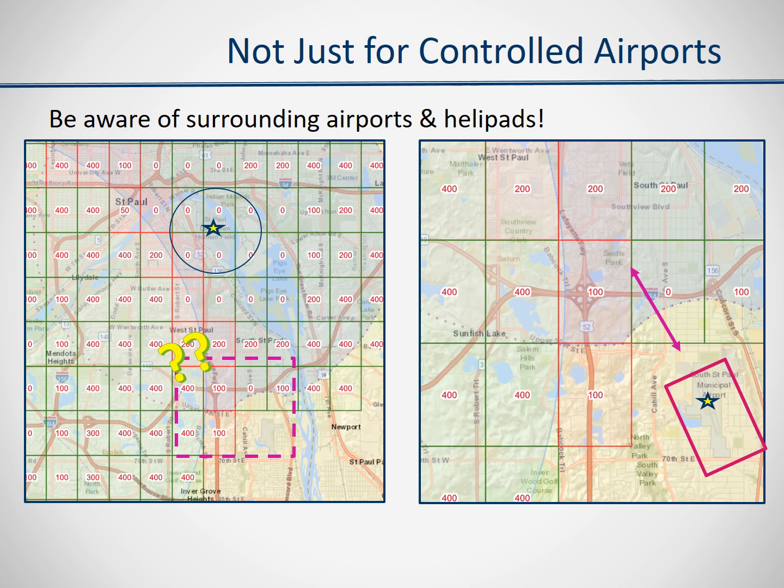It's not just for controlled airports. There's also some protection of outlying areas within that airspace. So for example, St. Paul Airport, quote, owns all of this airspace in here. And so you would expect near the airport, you don't have very much altitude. As you go out, you can get higher. But then we see this 0 grid out here, which means there's no safe altitude for drones. And you might wonder what that is, and you find here there's an uncontrolled airport in that area. So keep an eye out for surrounding helipads, airports, emergency services, etc.